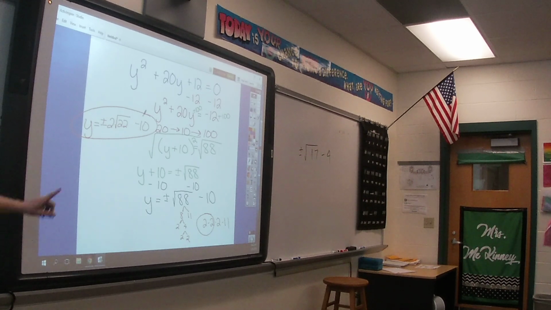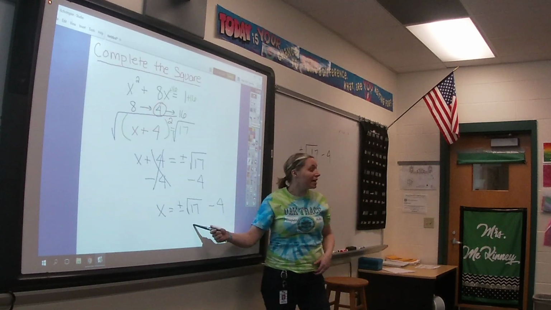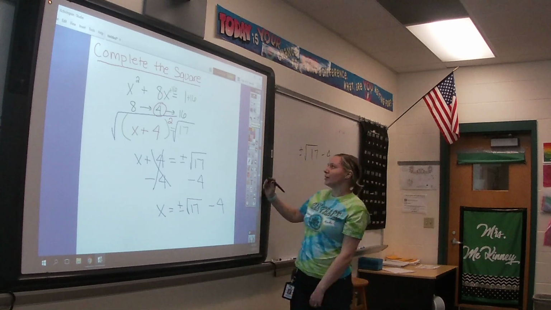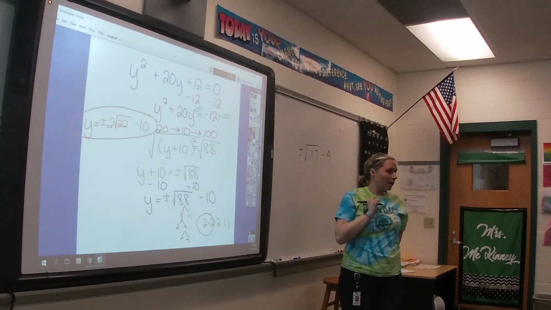So as soon as we open the door for having irrational answers, or answers with square roots in them, we're back to that position where we need to make sure all of our square roots are simplified. I know it's annoying. But there's also a good piece, because if they're already simplified, there's less work.